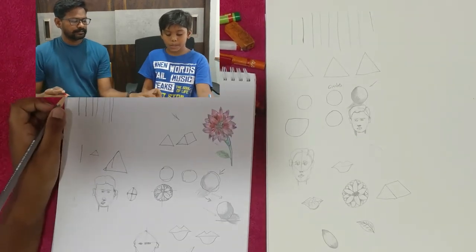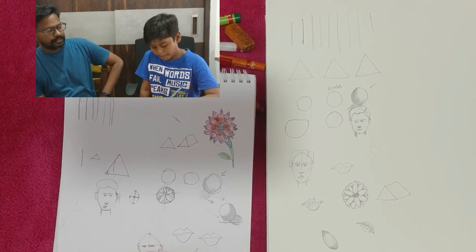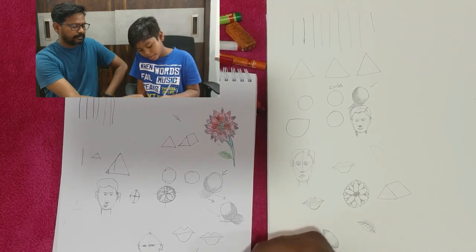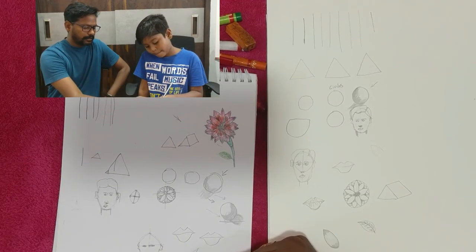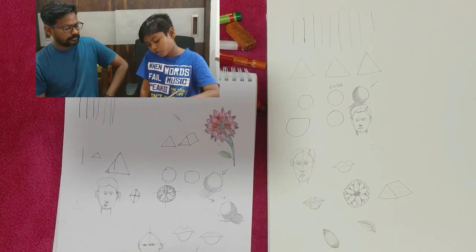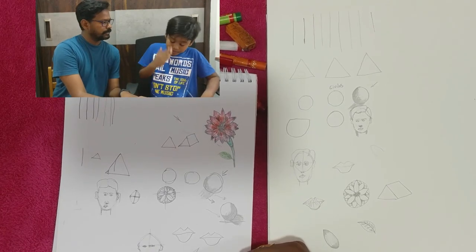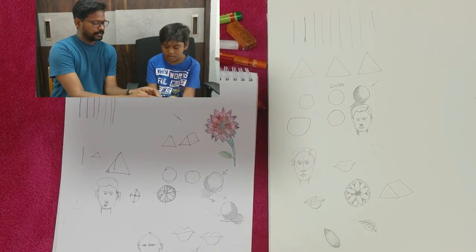You draw it here. Slowly, not too fast. Now you draw a line of the same length, parallel to here, somewhere here. It should be parallel, it should not be straight. We should join this. This is nothing but a parallelogram. A parallelogram and a triangle make a 3D shape.